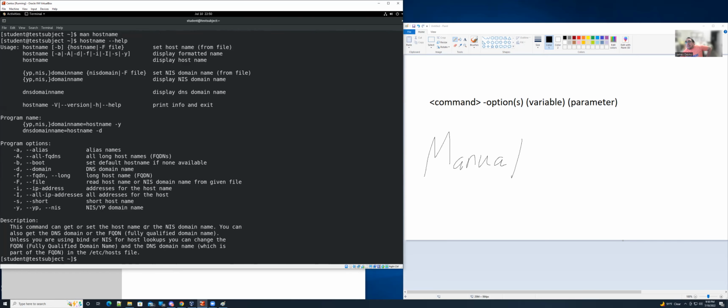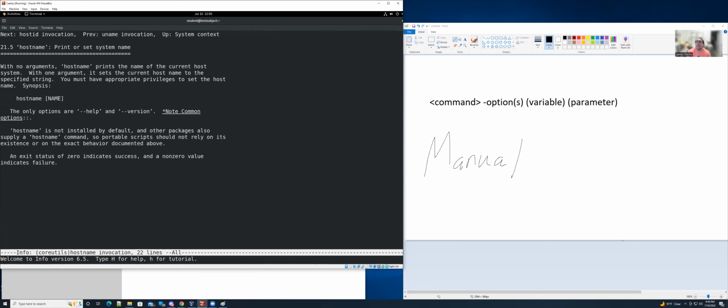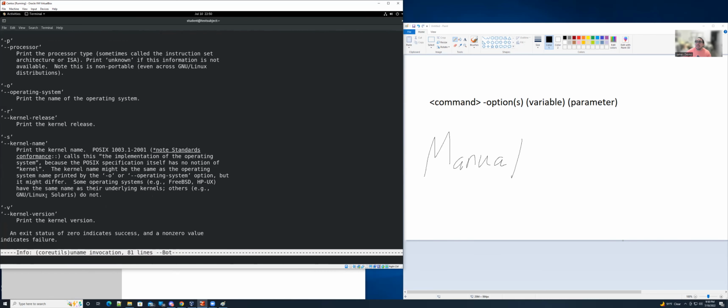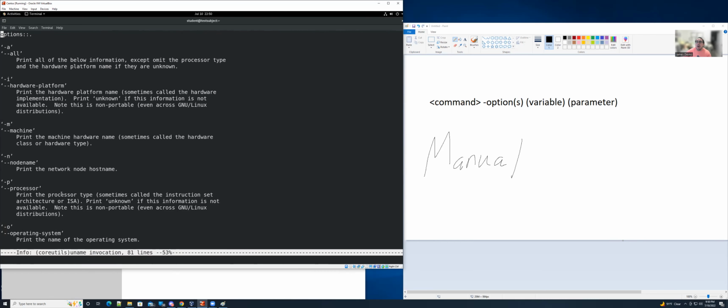Now, one of the more modern ones is something called the info page. So we can do info hostname. This also gives us more succinct information, but notice it doesn't really give you a lot.